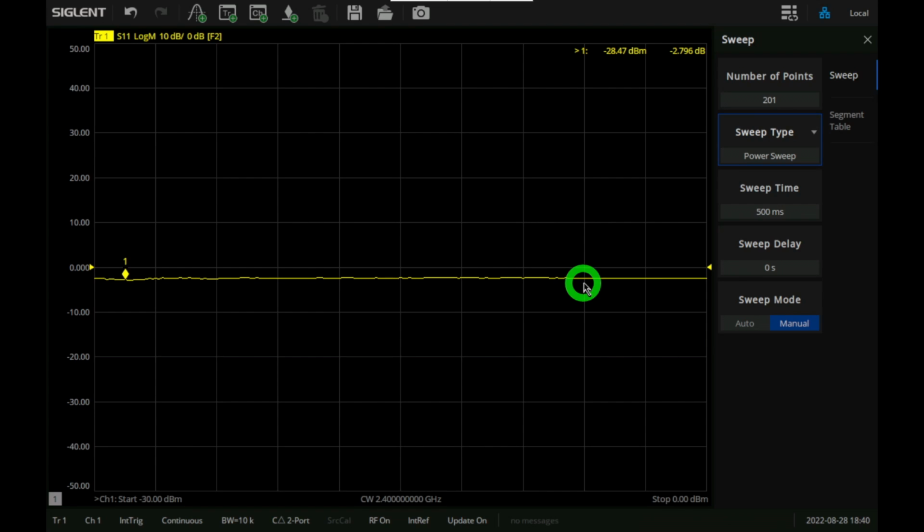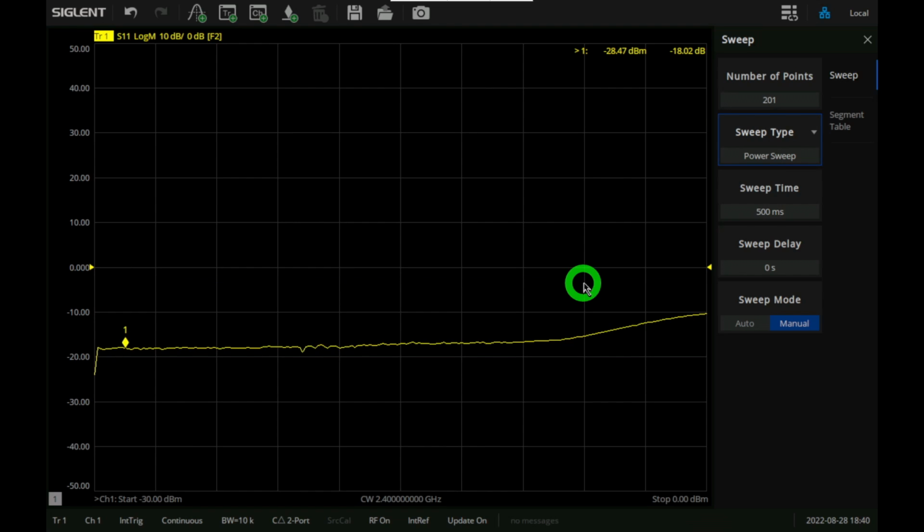So if I turn it on, I would expect the match to get quite a bit better at low input powers. There we go, it's plugged in. And as expected, you can see that the input matching gets quite a bit better. Now with a minus 28 dBm input, we're at minus 18 dB S11. But because it is an active matching, we also expect it to degrade once the amplifier begins to compress at the input. And as the input power increases, you can see at some point that the return loss gets worse. So at 0 dBm, the return loss is now minus 10 dB. It's not terrible, but it's certainly not where it used to be.